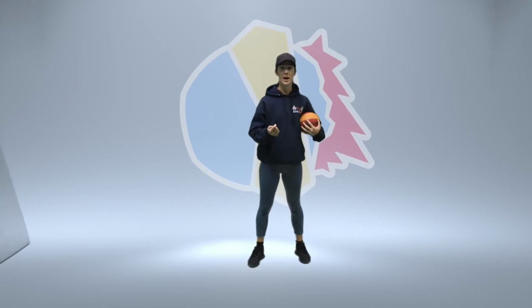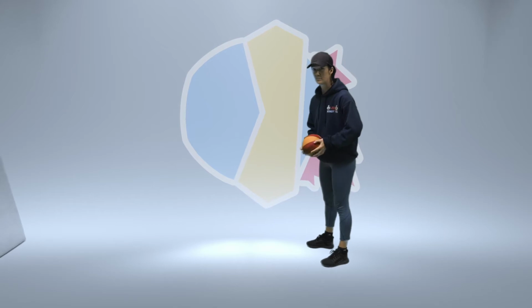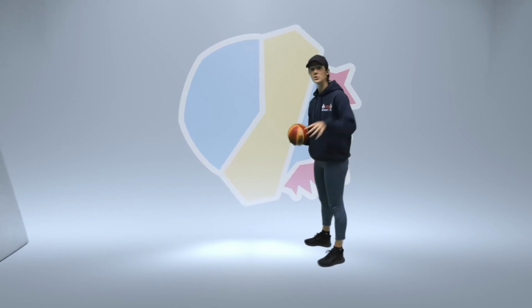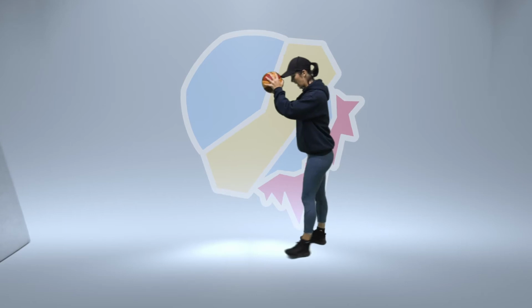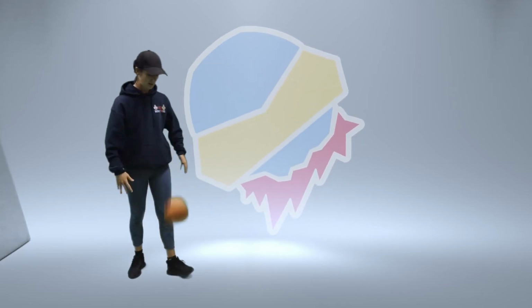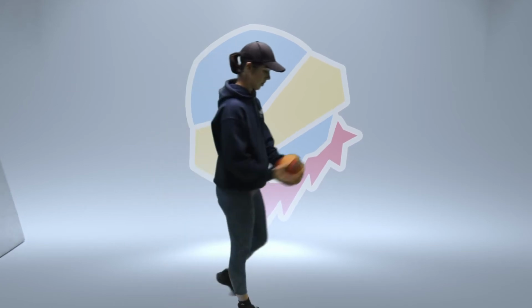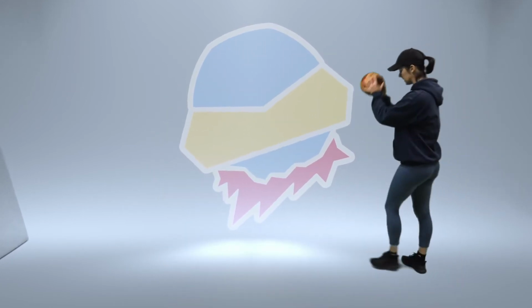Now I'm going to try bouncing on the move. So I'm going to walk around in this space and I'm going to start with my bounce and catch. Okay, so use the space that you have. Make sure you don't bump into any of your friends. So we want to keep our eyes open. And I go bounce and catch. And I'm going to walk around, making sure I've got eyes on the ball as well. Controlling the ball, bounce and catch.